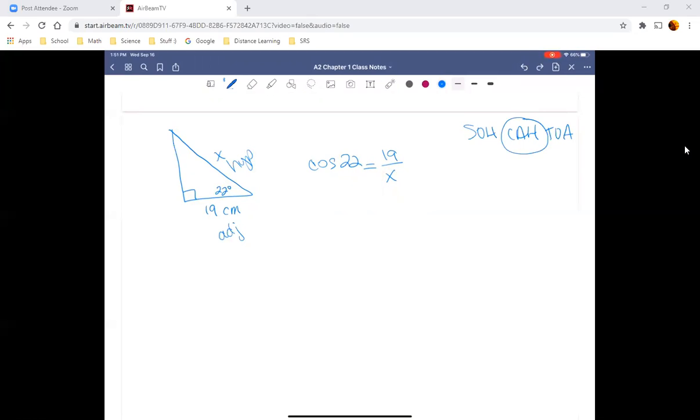All right, so we're going to throw it over 1. So we got two fractions that are equal, so they're proportionate. So we know that the numerator times the denominator is going to equal the numerator times the denominator, right? So what do we have? X times the cosine of 22 equals 19. And if you remember from geometry, that cosine of 22 is not the cosine times 22. That's one number. Cosine of 22 is a number.